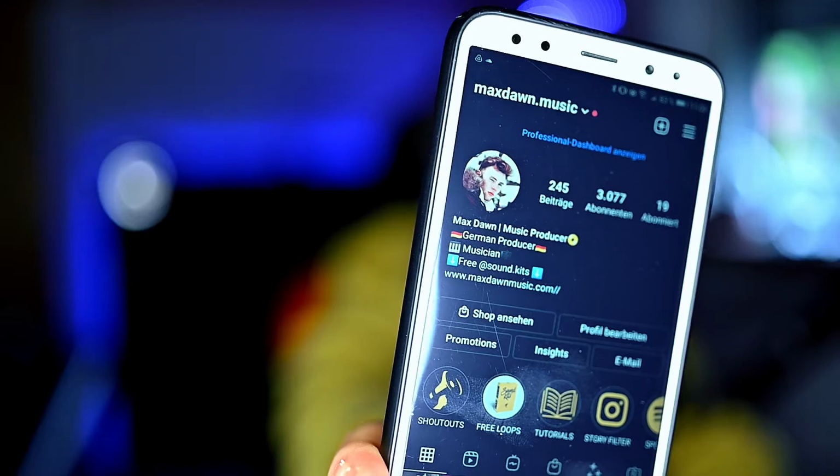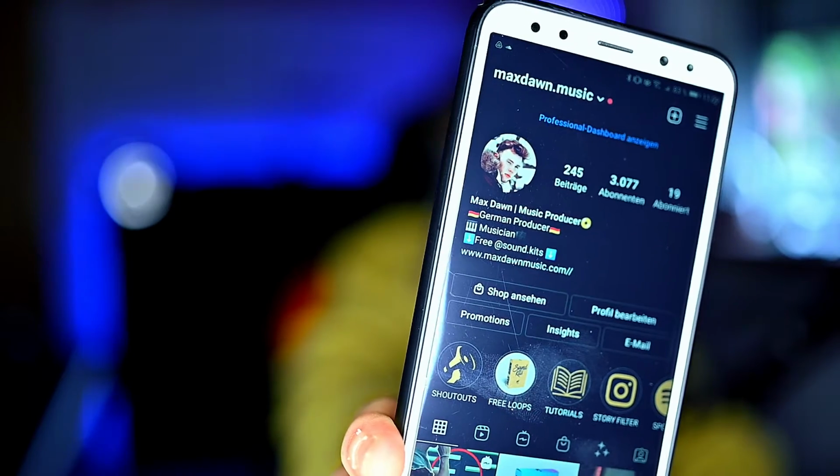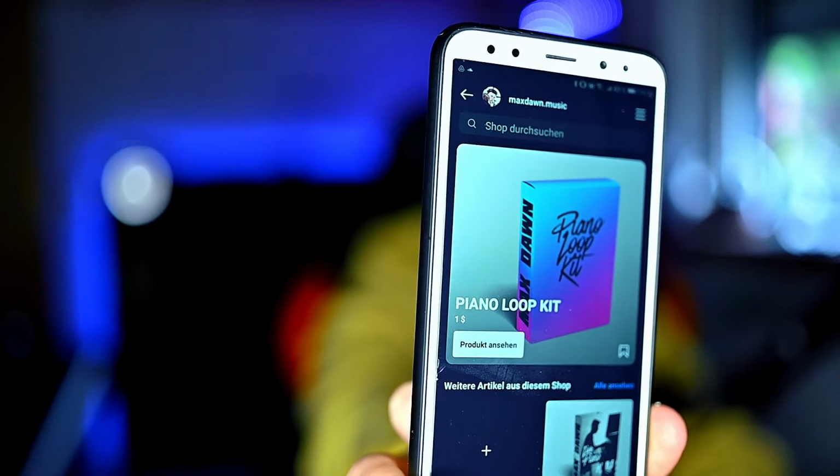So as you guys can see, when I'm on my profile right there, I can just click on the shop symbol, and when I click on it, this is how the shop looks, so you just basically have the packs to download. So if you, for example, sell beats, you might be able to link your BeatStars or Airbit site, and from there on actually sell beats through Instagram, or upload the beat to Instagram and then tag the product with the link right to your BeatStars or Airbit or your own website.